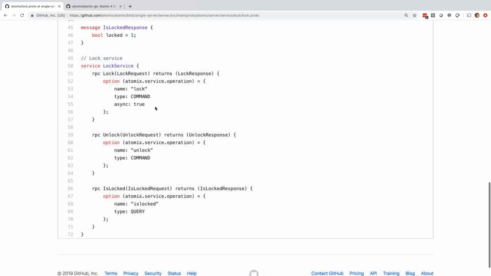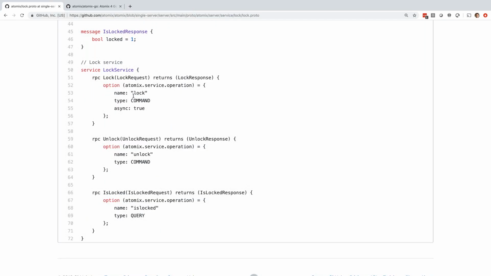The important component of this is the lock. The lock state machine provides a lot of additional information. So this is a write. Writes and reads have to be treated differently in replication algorithms.